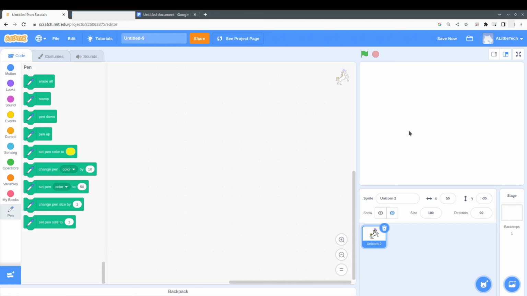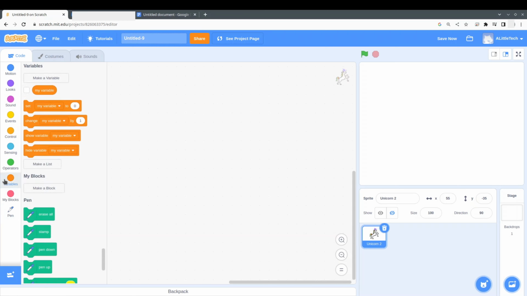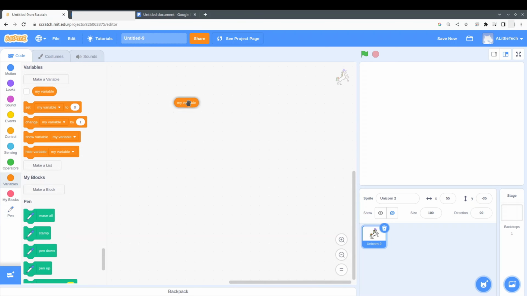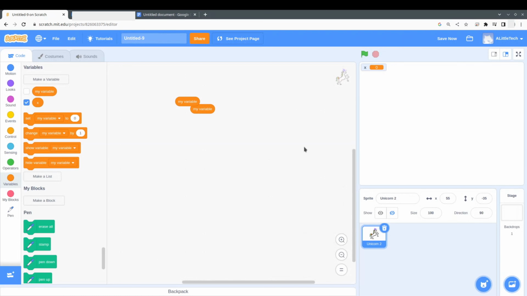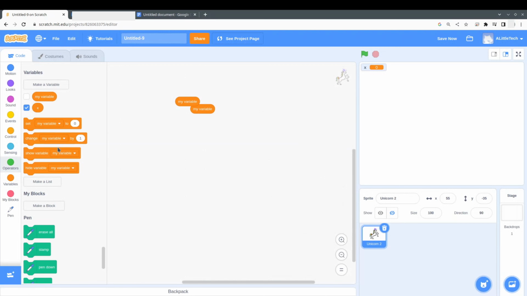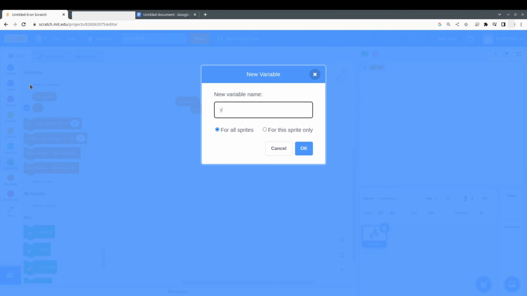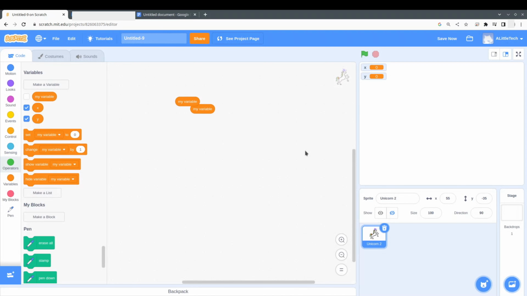We need to set up 2 variables. So go under Variables. Click Make a Variable, and call one X. Hit enter, or OK. Then we need to see your X over here. And now we need one called Y. Can you make one called Y? Okay, and then we need a variable called Move.